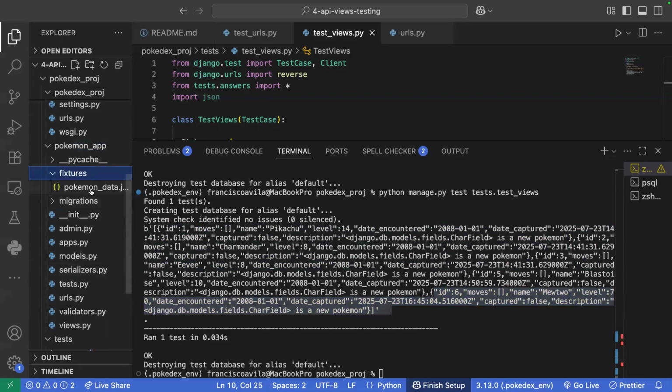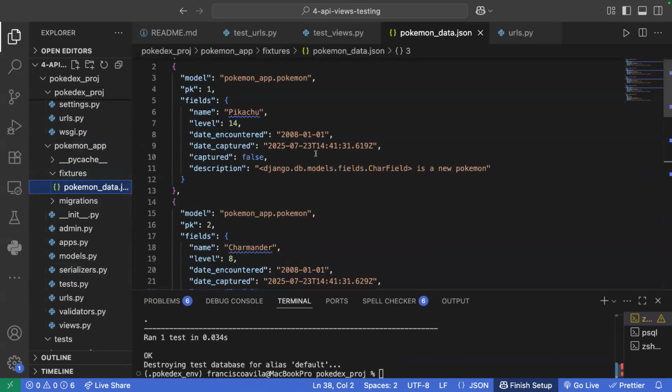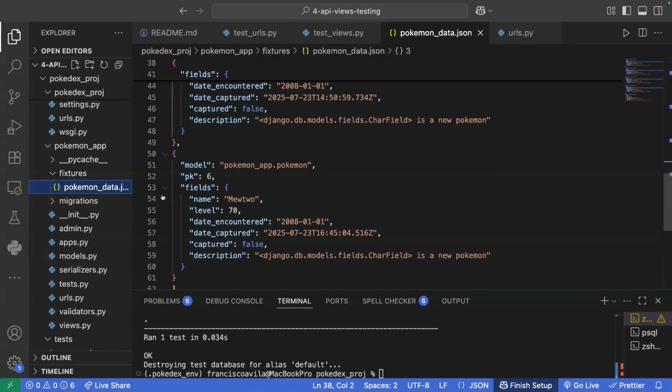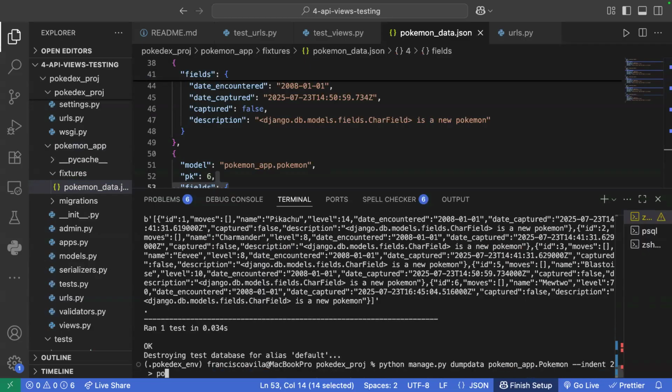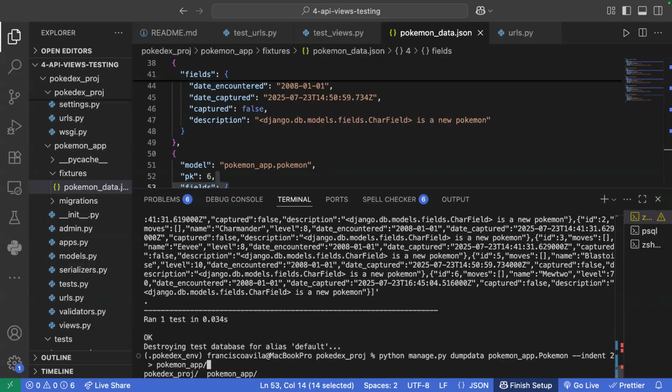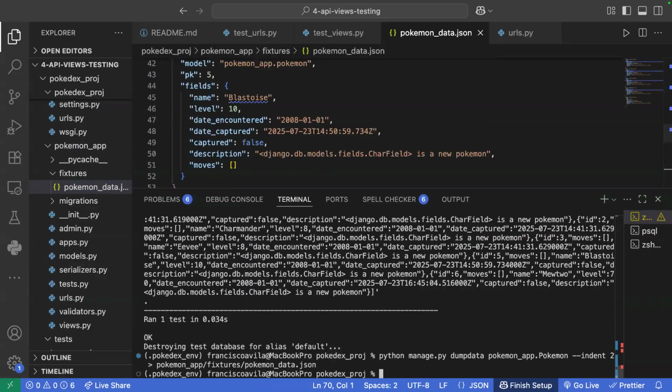So let me go ahead and take a look at the fixtures and make sure that they're all up to date, because there's a good chance that Mewtwo is not. So Mewtwo is not up to date, and that's where the issue is coming from. All right, so let me go ahead and update our fixtures now. Let's dumpdata from pokemon_app.Pokemon --indent 2, and we want to dump this into the pokemon_app fixtures pokemon_data.json.